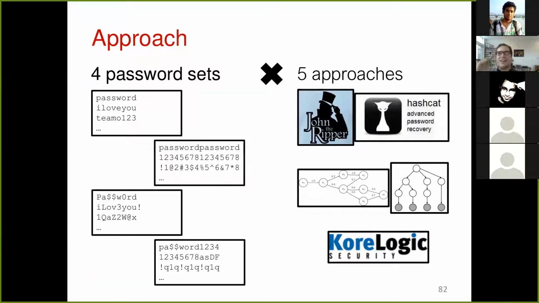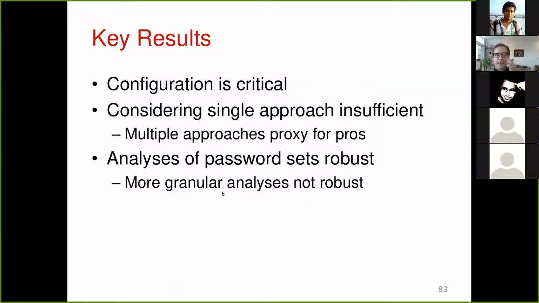Right. So what we did is we took 4 different sets of passwords with different characteristics, and we tried modeling them with all these different conceptual approaches, these software tools, these different probabilistic models. And then we hired CoreLogic, which is the InfoSec firm that runs the DEF CON Crack Me If You Can contest and does lots of password audits for Fortune 500 companies. We basically said, set up your infrastructure so you can count your guesses too, and we'll compare what you're doing to what we would get by just running these tools.